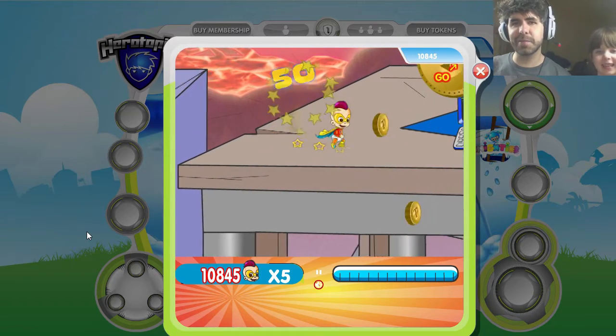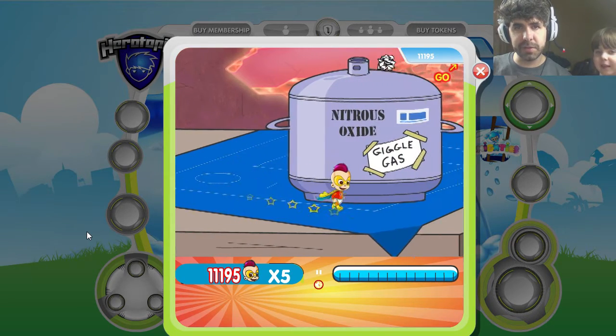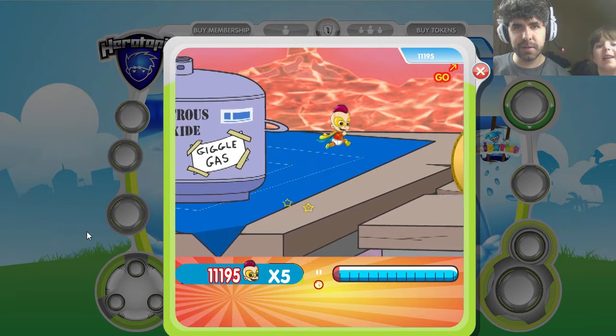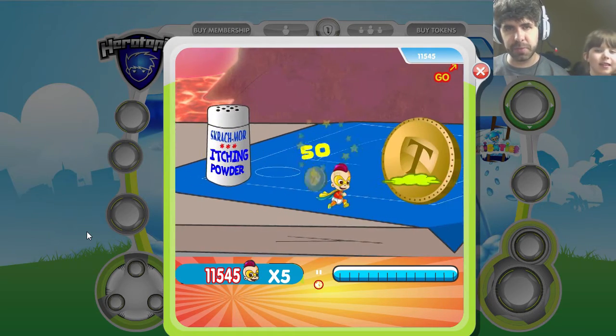He's like a little ant baby, isn't he? Yeah. Oh, is that baby throw? That says, beware of falling spitballs. Giggle gas, oh no. What's giggle? Oh no. Falling spitballs? No. Wish I could find these spitballers and throw some of my throw up at them.